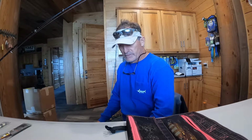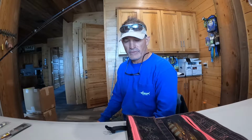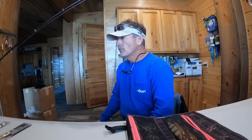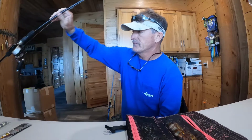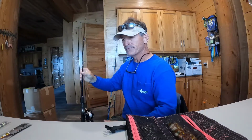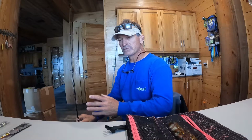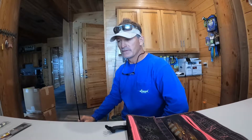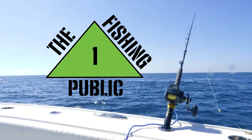Good morning. I've had several requests to run through what type of gear I'm using to take offshore and fish in this deep water. So I opted to run through the whole process from the rod, the reel, the line, the fluorocarbon, the jigs, the assist hooks, the split rings, the O-rings, and the whole setup.